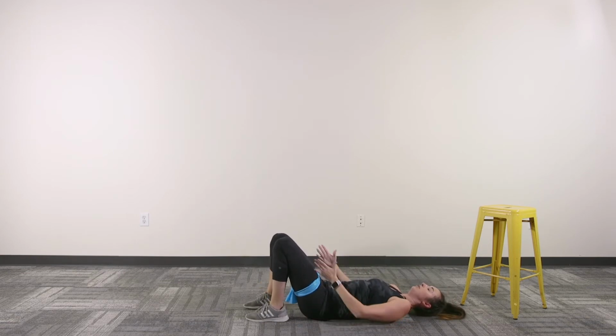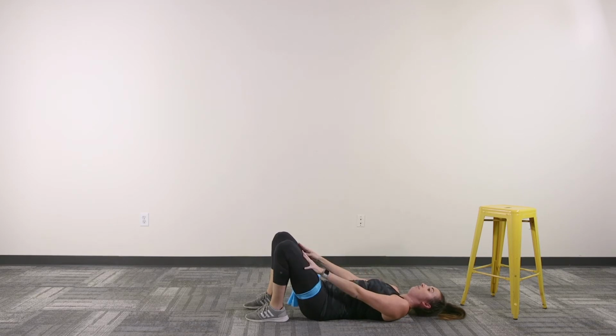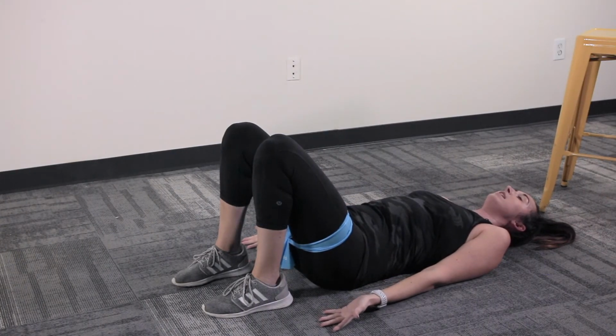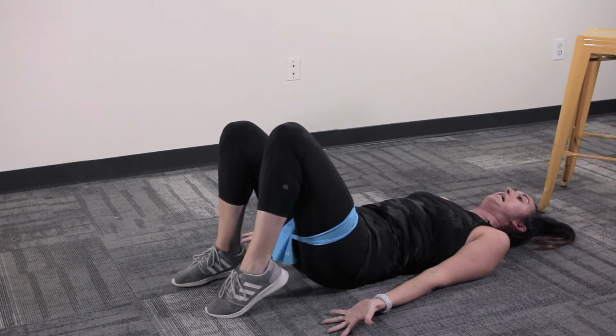Making sure that those knees are facing straight ahead so they're not pressing out, they're not caving in. We got them nice and solid. We wanna make sure our hands are open up to the side of us and our shoulders are relaxed down. This will help keep your chest nice and open, which is key.